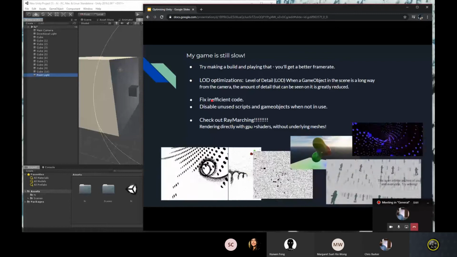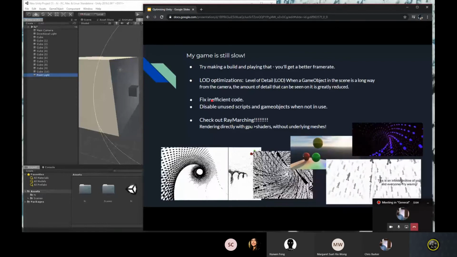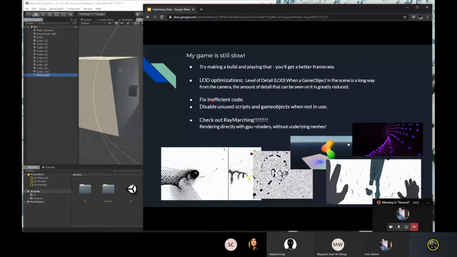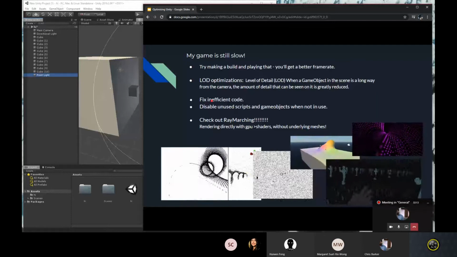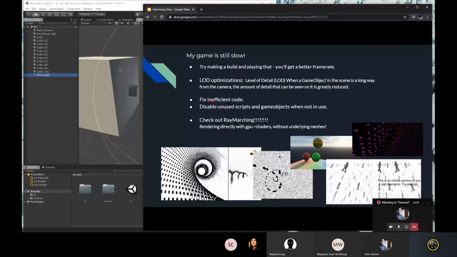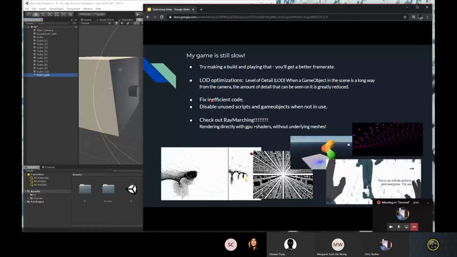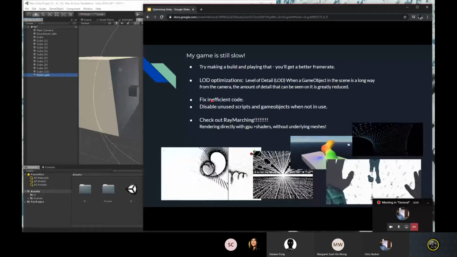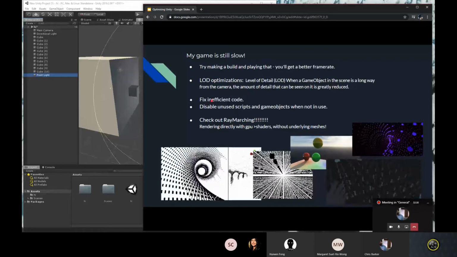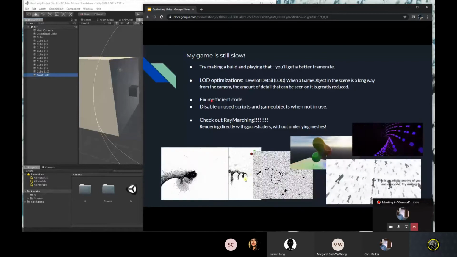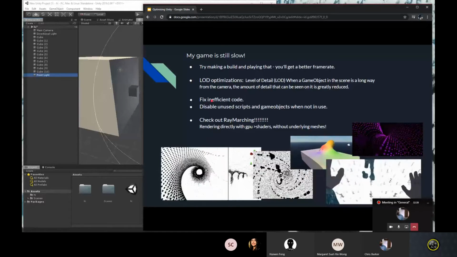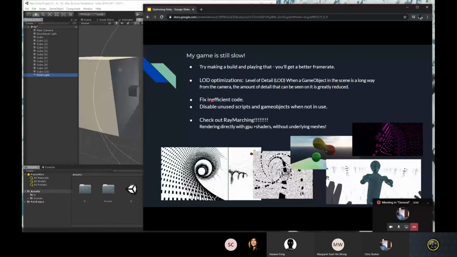Disable unused scripts and game objects when not in use. I used to do this a lot where I'll have lots of scripts, but I'm not using them till my player is in the third stage of the game. But you need to understand that each of these scripts has an update function running each frame. And if you have for loops and lots of weird stuff happening inside the script, though you're still not using it, it's still updating. So you can have an external script which just disables all those scripts and game objects if they are not in view, if they're not in the scene, or if your player is just not at that stage where you need to use that script.